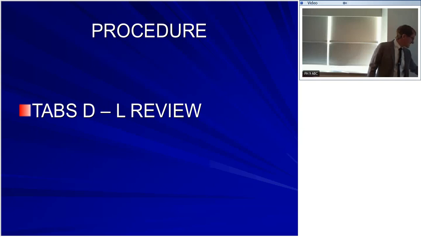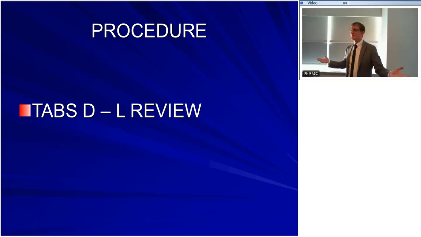H is a certificate of translation. Probably doesn't need to be said, but if you have a lot of documents in a foreign language, you need to provide an English language translation, and you need to include a little certificate by whoever did that translation, where they certify that they're competent to do this work, and that they've translated the document to the best of their ability. So there's the sample certificate of translation.